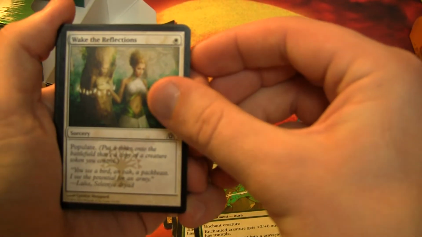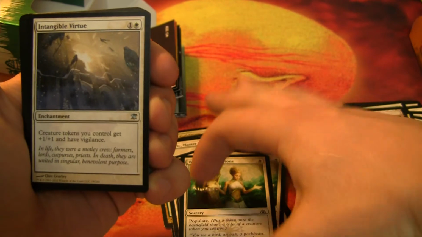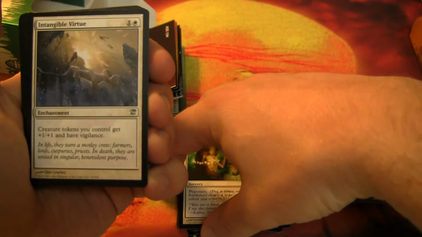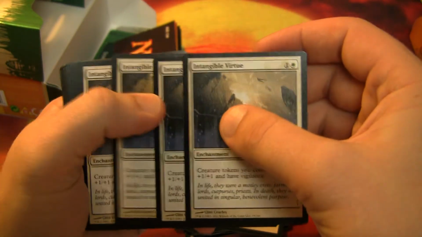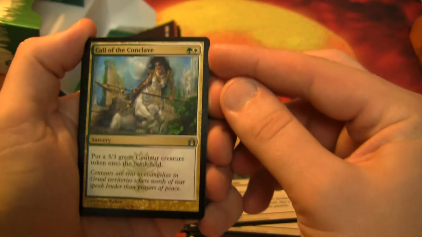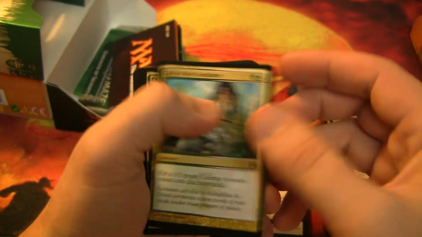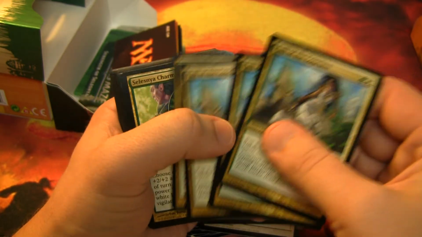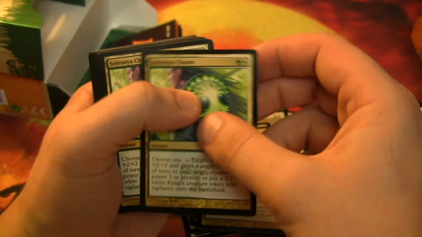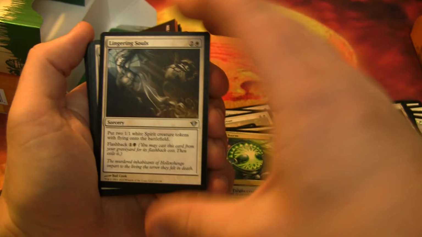Wake the Reflections. Just a populate card. 4 of those, rightfully so. Intangible Virtue. Creature tokens you control get +1/+1 and have vigilance, for 2. So really a lot of this Innistrad block in this deck. Call the Conclave. 2-drop, put a 3/3 green Centaur creature token onto the battlefield. I hope no one has any anti-Centaur cards, because this deck goes out the window if someone's sideboarding something like that. Selesnya Charm. 4 of those. There's a lot of great cards in here.